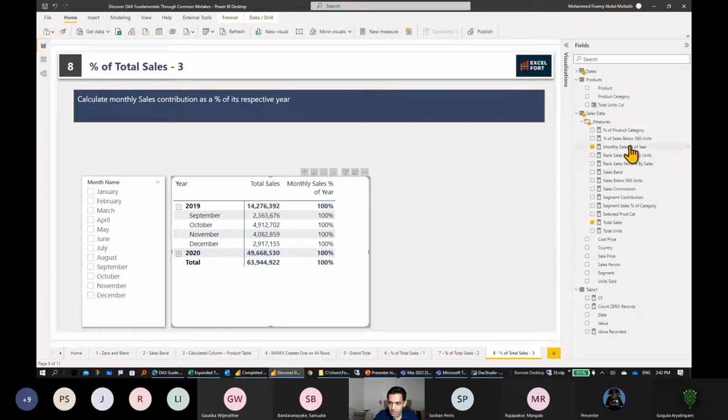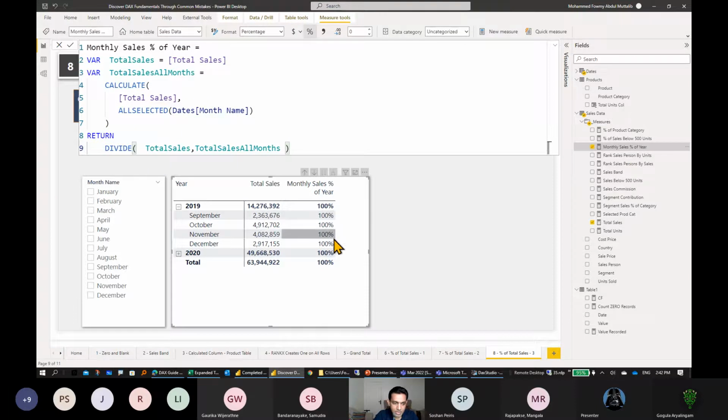Let's go back to the measure and see why I'm not getting my expected results here. I have used variables like before. For the total sales, I used it correctly. So I have learned my lessons from my previous examples. Now I'm trying to do the best I can. So total sales, and I'm clearing the month name because I have the month name over here. So I need to clear it, right? I also used all selected, so I can select any month over here and divide the total sales by the yearly sales, I mean, total sales for all months. So why am I not getting the results?